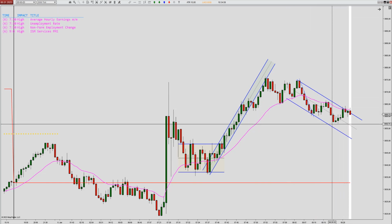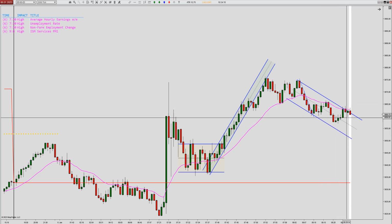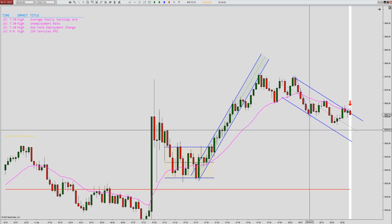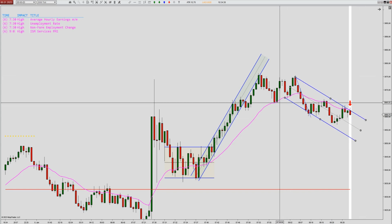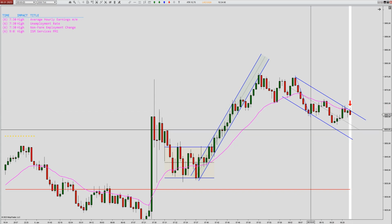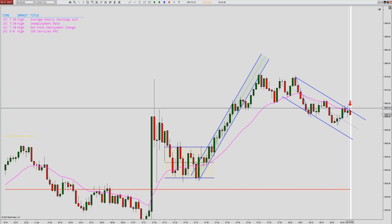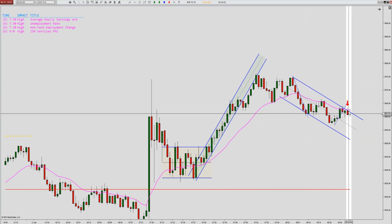I really like this setup because prices made a new low here. We pull back, first entry short, pull back, second entry short, and look at this very nice bearish bar. So this is a trade to take. This is 100% fitting our criteria to take trades. If you take it like this, then this is the confirmation of this downtrend here, because we have a touch here, another touch here, and this is the third touch now. And if we draw the shorter term channel here, there's a break and retest of the highs. So I really like this setup here on this second entry short. Let's see how this plays out.